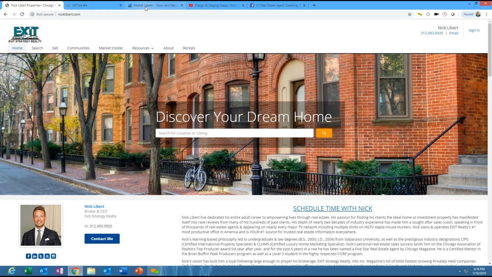I want to give you a little bit of background first before we go into everything else. You actually have two systems, and that makes it a little confusing for some people. Market Leader is our vendor that does our front-end websites, and we also have a product called Promo Shop, which is from Market Leader, and it's branded to EXIT. So they are basically an identical product. You can't tell the difference between the two once you log into them.